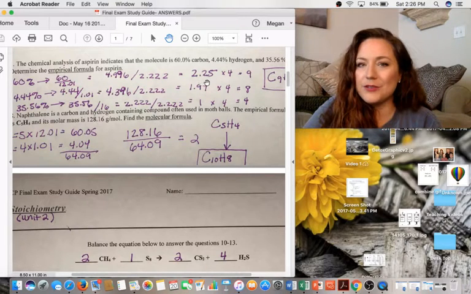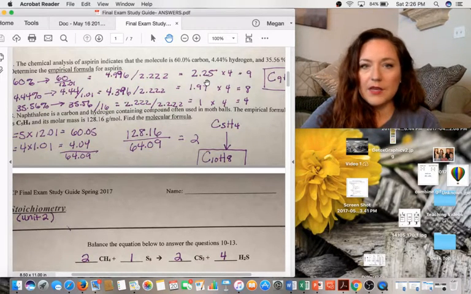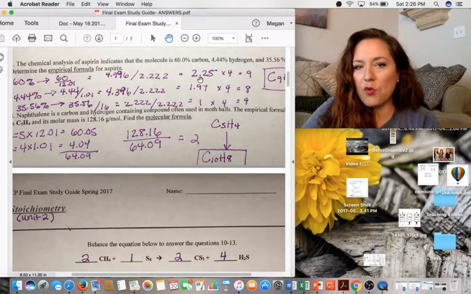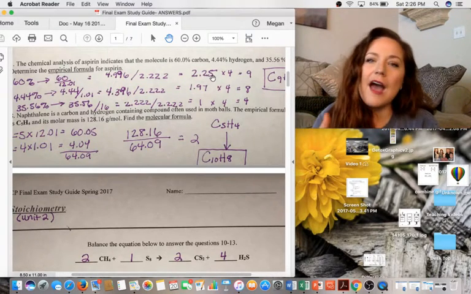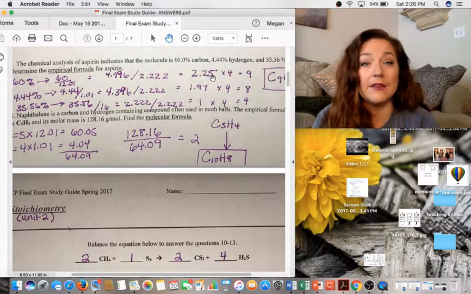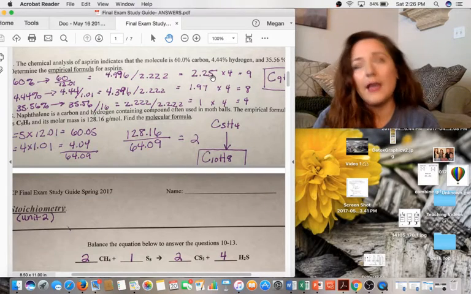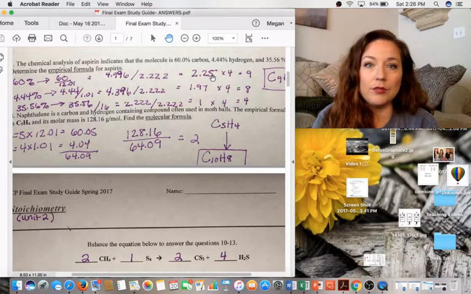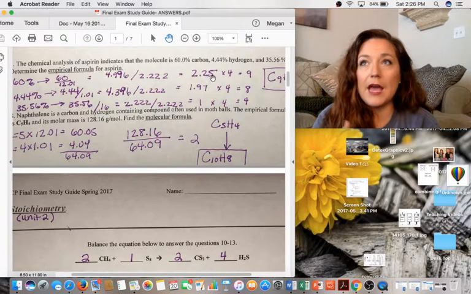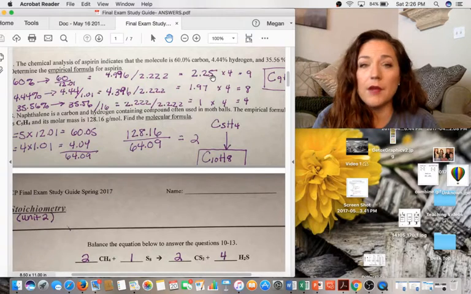But the 2.25, you can't round up to 3, and you can't round down to 2. He's like in that awkward stage. So in this case, think of it this way. If you have a 0.25, that's like having 4 quarters in a dollar. If you put this in a money sense, like in a relationship of something we see every day, that is going to be a lot easier. So if I had a 0.33, I would times it by 3. If I had a 0.20, I would times it by 5.